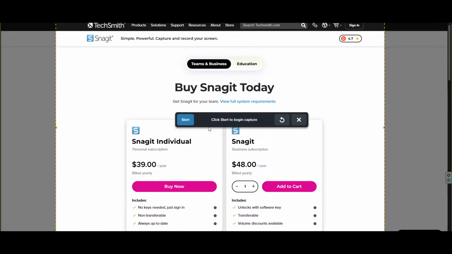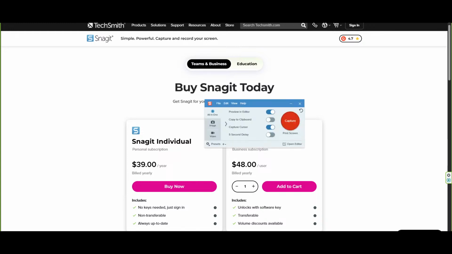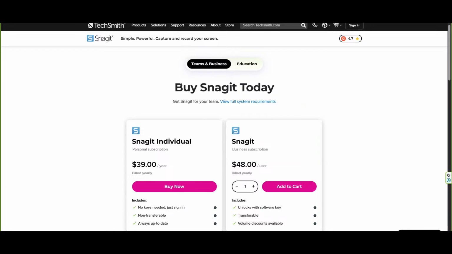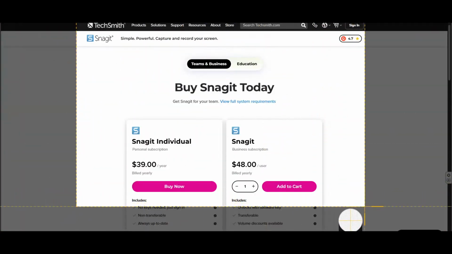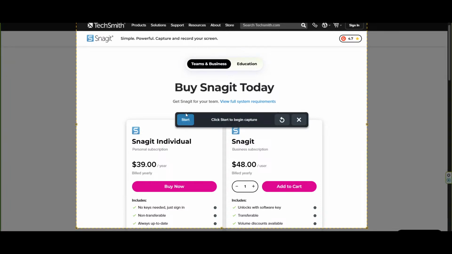So the main thing is when you use Snagit, it opens up the widget for you. This is the widget, the small one that you can use. You can also create presets. If you click on this, you can do grab text, you can add a hotkey, or you can do a panoramic. This is the hotkey that I created. As soon as I hit that hotkey, it's going to open up a box for me real quick, and then I can take an image from the screen.